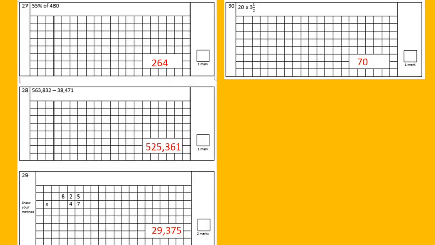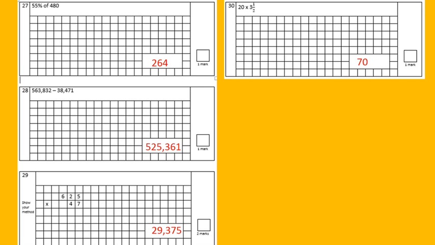This one's quite a nice one. I would have found 50% of the number first, so obviously remember 50% is half of that number, so you'd be looking for 240. I would then try and find 5%. Now I could do this by finding 10%, which would be 48, and then halving it, which would be 24. Or if I obviously know that 50% is 240, 5% is going to be 10 less than that, so it's going to go from 240 to 24. And then you would add those 2 numbers together, which would give you the answer 267.